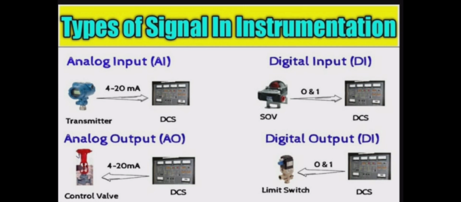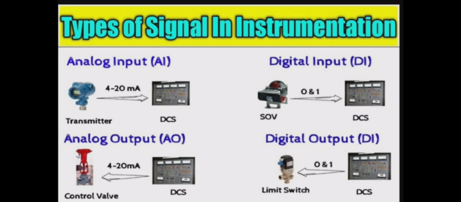Now, sometimes you may get confused between DI and AI. As I explained earlier, the digital input and analog input are both data collected from the field, but in different forms. The digital input is binary in nature, either on or off, or either 0 volt or 24 volt based on the type of IO modules. The IO module is also very important. Or, depending upon the sensors and switches, etc., these are the examples of digital input. What are the examples of digital input? Always keep in mind switches and sensors.